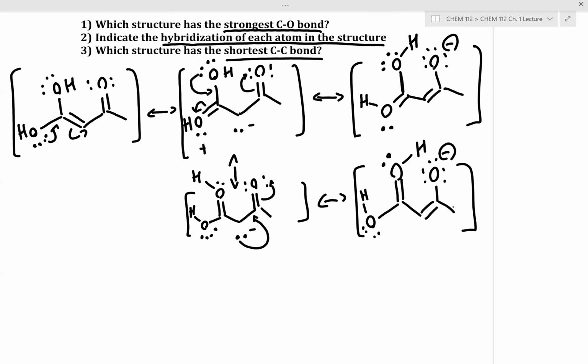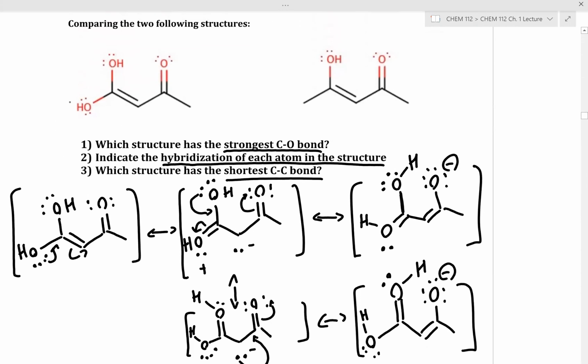So these are all the resonance structures for our first molecule, okay? And now what I want you to pay attention to is if we look at the difference between these two molecules, the only difference is we have replaced a carbon with an oxygen. This may seem like a minor substitution, but has a pretty interesting effect on your bond length and strength. Everyone following with me so far? Do those resonance structures that I've drawn match? I saw a lot of those on the papers when I was walking around the class. So everyone's pretty good on that.